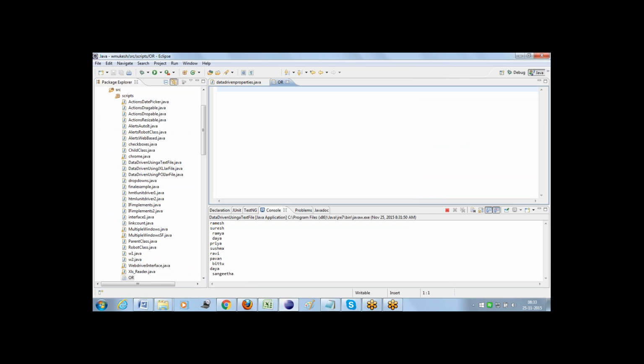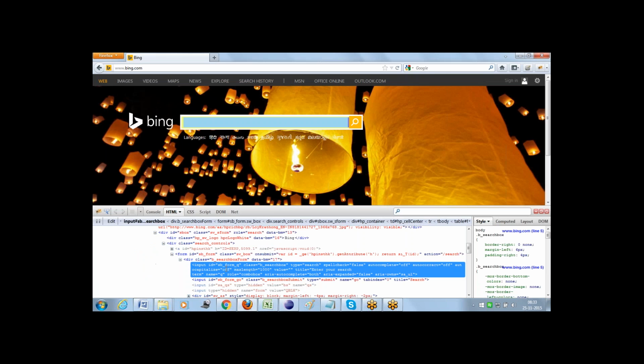In this file I can define browser is equal to Firefox, username is equal to Ramesh, password is equal to test1234, and also bing dot id property is equal to, see here, get the id property from here and paste it.